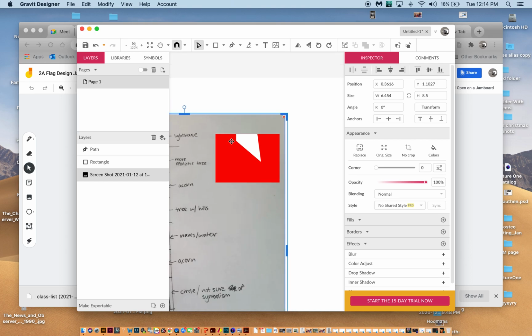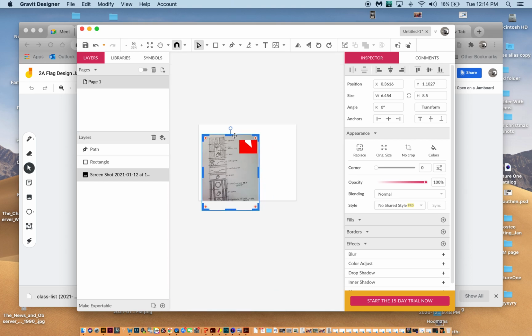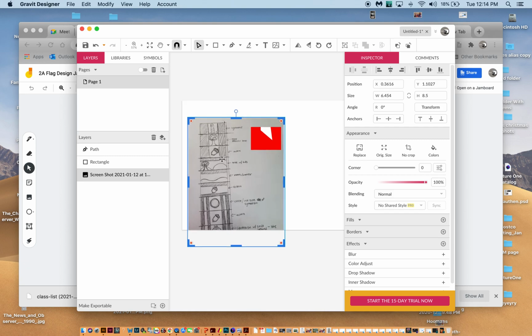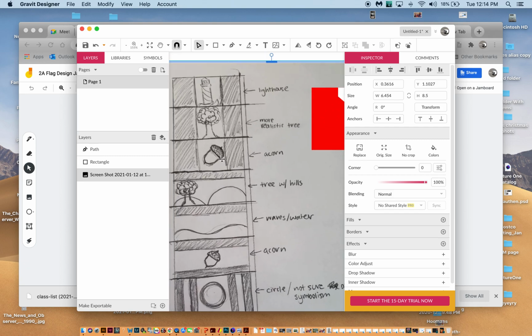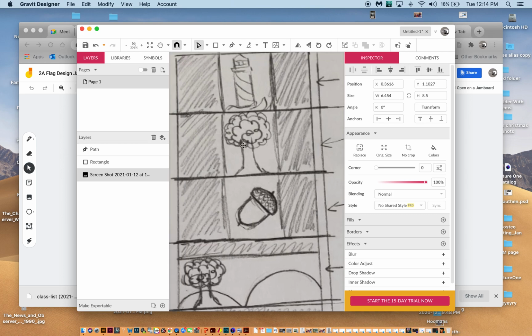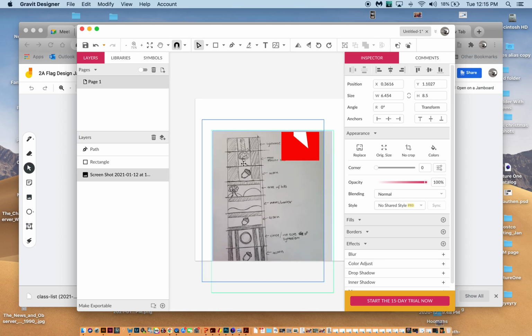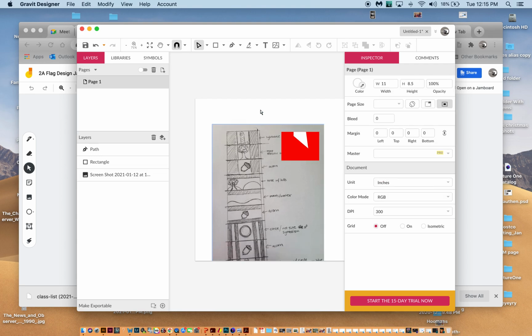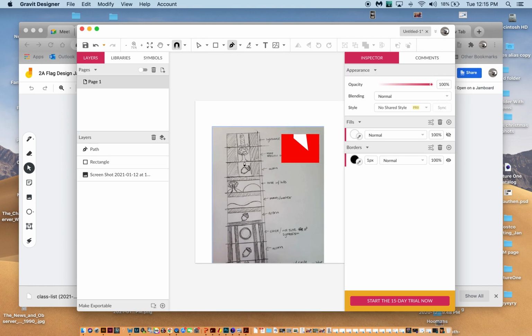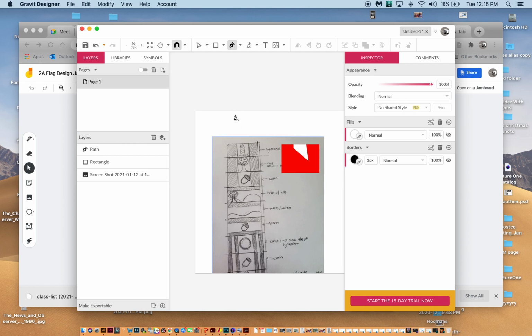This is just an introduction to the program, guys, so don't expect me to really get into much detail on things if you want to modify them. Now, what if I want to take this vector, this thing I drew of a tree? I can use the pen tool, and we will explore the pen tool at greater depths later, but I can use the pen tool, select it, and I think it's letting me move this object. I don't want to move this object. I want to use the pen tool. There we go. Now I clicked, so what was happening there is it was trying to select that. So I clicked away from that over here.